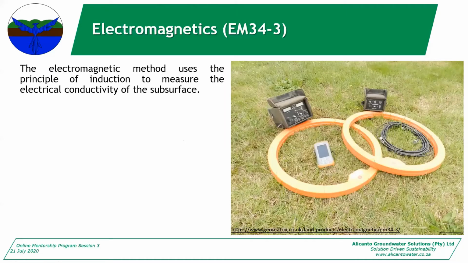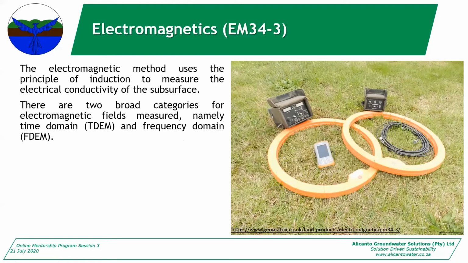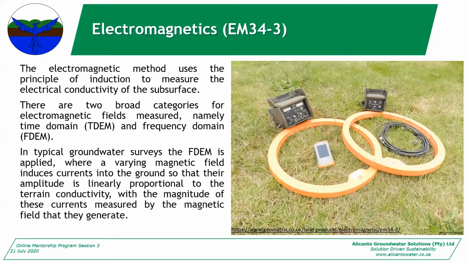The electromagnetic method uses the principle of induction to measure the electrical conductivity of the subsurface. And you've got 2 broad categories for the EM fields measured, namely your time domain, or TDEM, or your frequency domain, your FDEM. We use the FDEM typically in groundwater, where a varying magnetic field induces a current into the ground so that the amplitude is linearly proportional to the terrain conductivity, with the magnitude of these currents measured by the magnetic field that they generate.